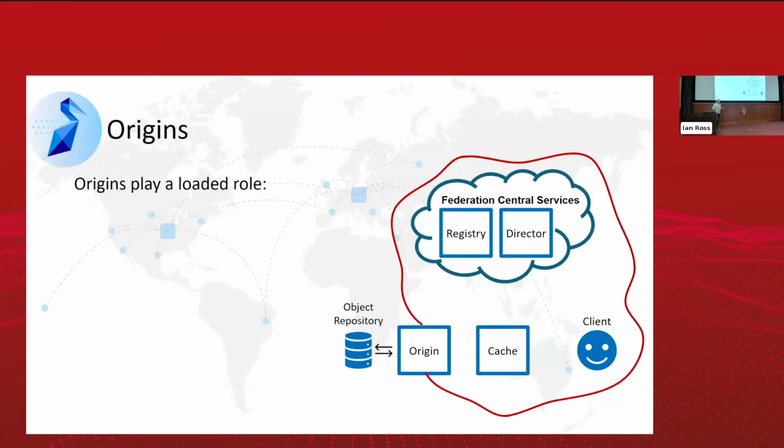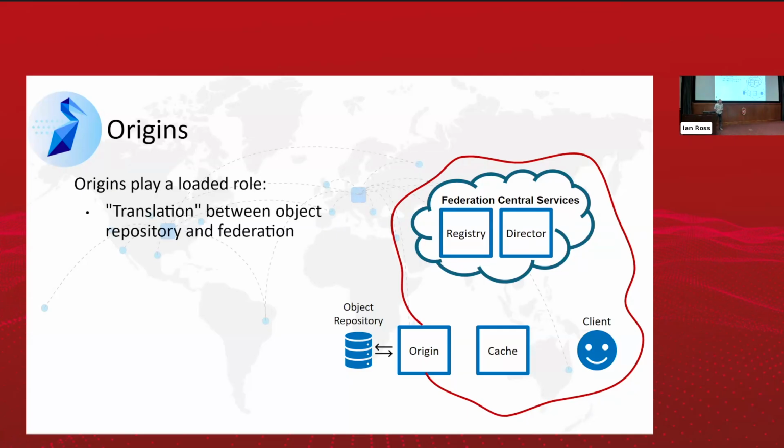So a lot of the magic for this stuff happens in the Pelican Origin component. Most of the work I've done in Pelican has maybe been more in some of the central services, so I won't talk as much about all of the Pelican components. If I had to pick a favorite child, it would probably be the director component. But if I had to pick a second favorite child, it would be the Origin, because the Origin plays a really loaded role, and it does a lot of really interesting things. And the Origin, I think, is maybe one of the hardest things in Pelican to get right because of the role it has to play.